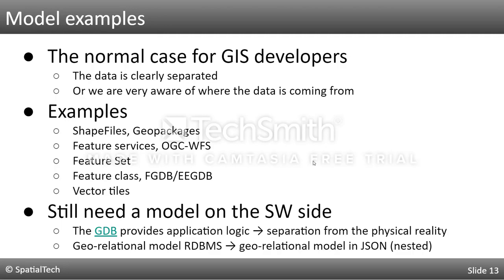But in software, we still need some generic abstract view of the data so that the software people don't have to completely rework all their code depending on the physical format. So do I want to have this generic abstract thing called a feature layer, feature class, or do I want to create individual ones for each of these physical formats? A separate one for shapefiles, for GeoPackage, feature services, GeoJSON, JSON feature set, feature class, and have something different and have to maintain all that code as it changes over time? Or do I just take those formats, flip them into my software model of what I believe spatial data should be?